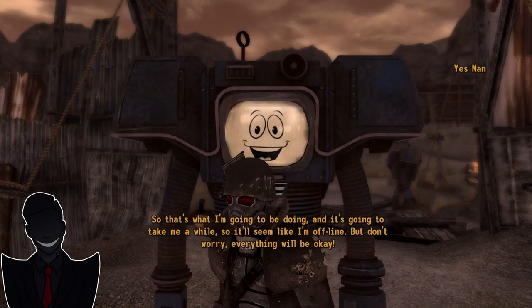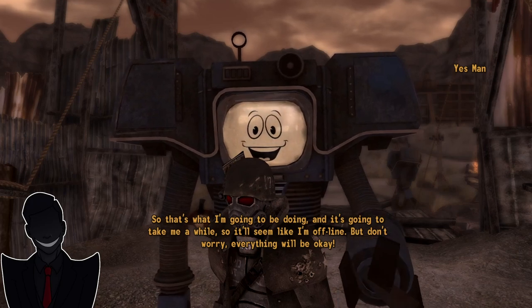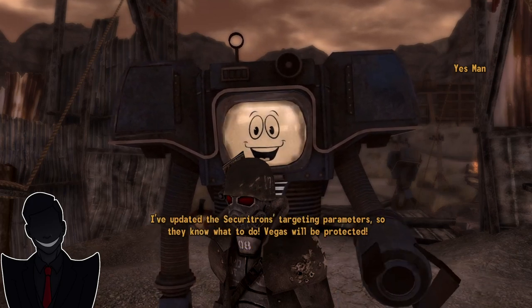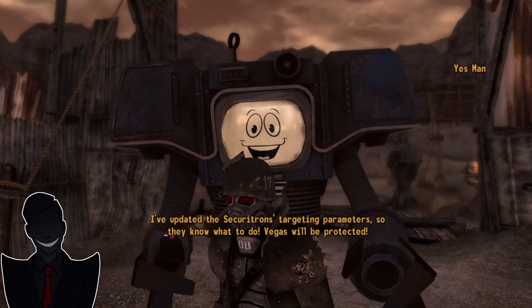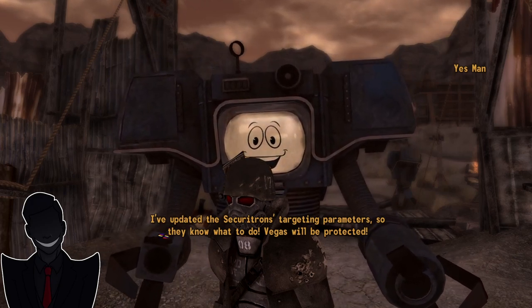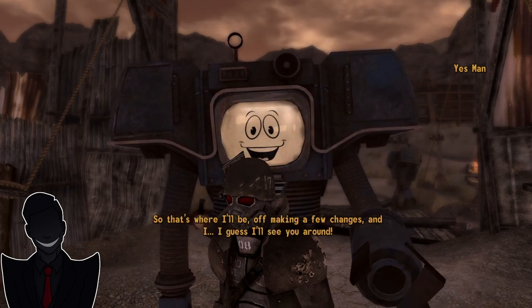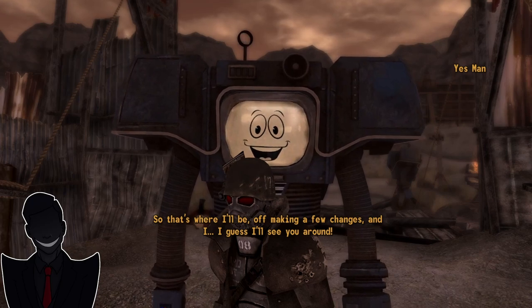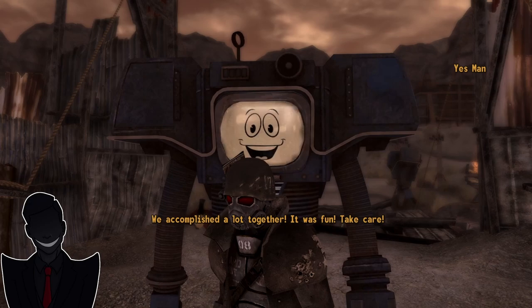And it's going to take me a while, so it'll seem like I'm offline. But don't worry. Everything will be okay. I've updated the Securitron's targeting parameters, so they know what to do. Vegas will be protected. So that's where I'll be. Off making a few changes. And I guess I'll see you around. We accomplished a lot together. It was fun.